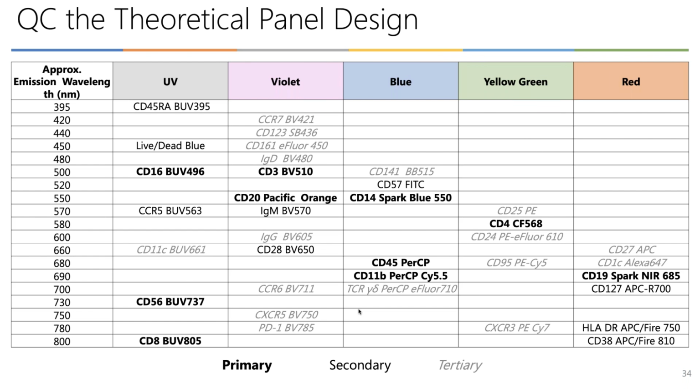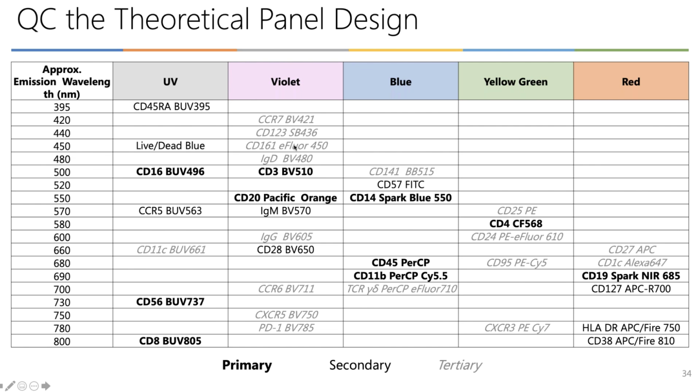And here, using the information in terms of spectrum signatures, brightness, and spread, is the panel design that I came up with. As I said, presenting the panel, when you ask me, please, Maria, could you review my panel? I will do it in a heartbeat. Please help me. Laying it out this way, as I explained, each column being the dyes primarily excited by each laser, the rows being the emission wavelength.